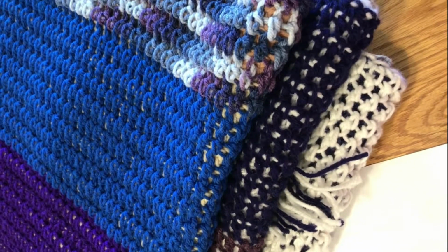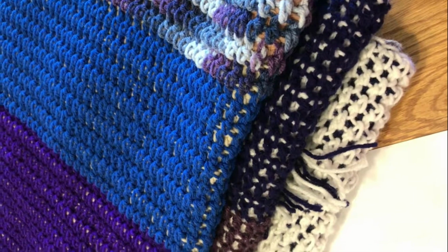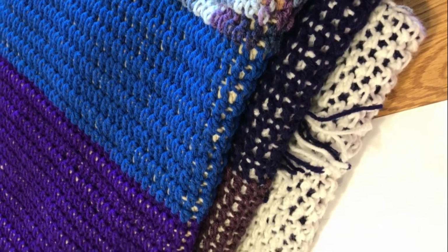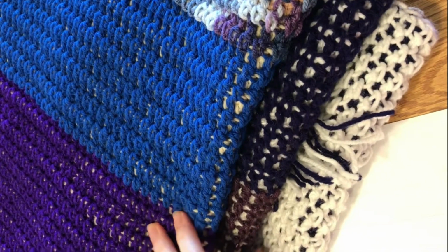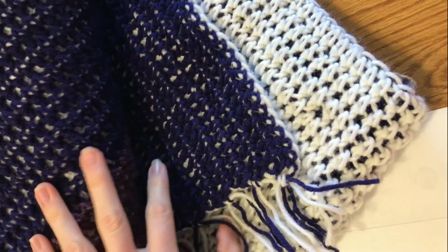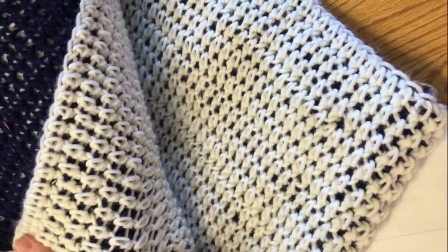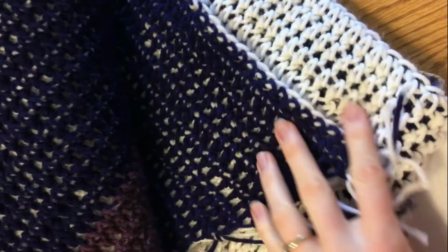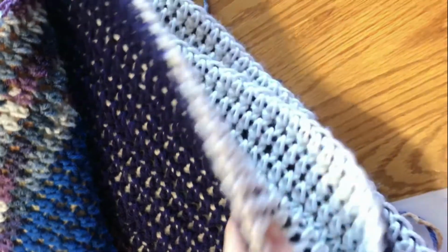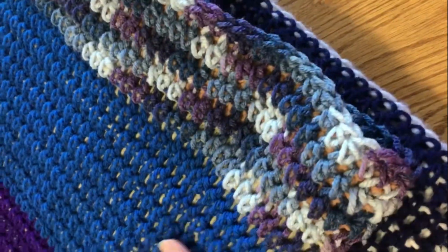This is a blanket that I wanted to show you. It seems like people ask all the time, how can I make a thick crochet blanket? And this is a stitch that my mom taught me, and it is a double-sided blanket. One side is maybe white or whatever color you wanted, and then the other side is another color. So you can see it's very thick, it's very squishy, it's very soft.